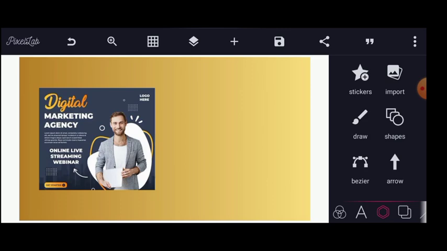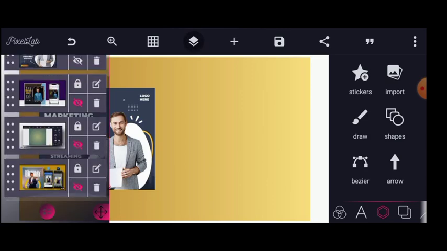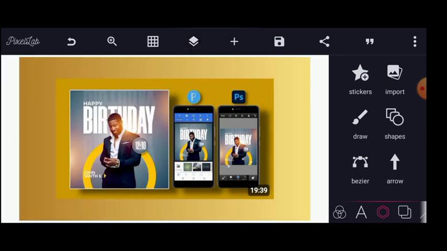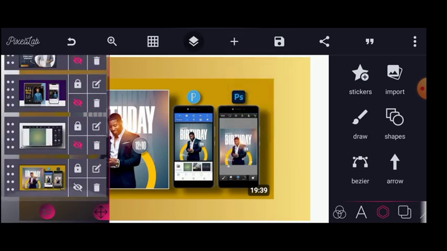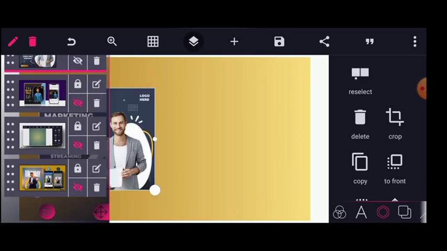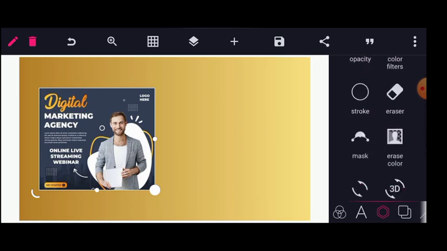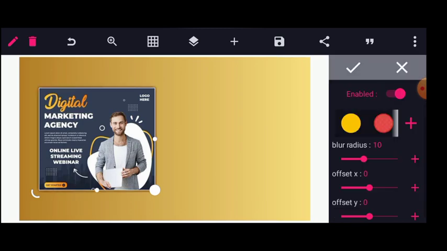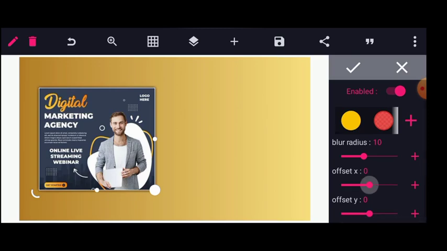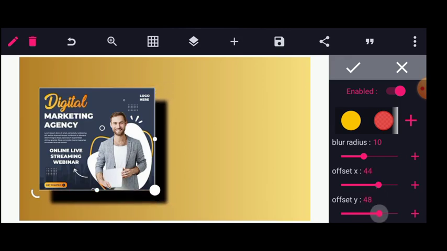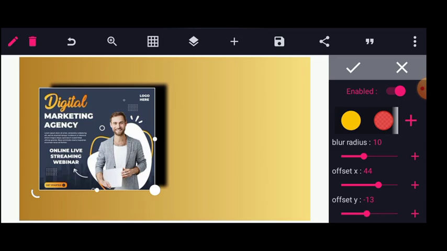And as you can see, this one has, let me disable this, this one has shadows on it at the back. If you want to input this shadow, what you need to do is to click on it, and then you go to shadows. So you click on shadows, and you toggle the x-axis, you move it, and then you toggle the y-axis, you move it downward a bit, depending on how you want it to be. So just move it to your satisfaction. I usually move mine to this side, this way and this way.